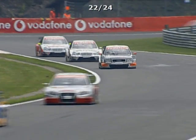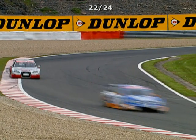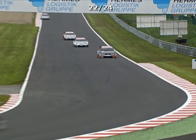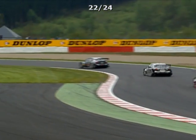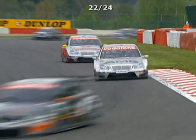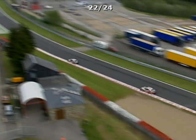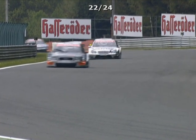So it's Mattias Ekström from Sweden, the man who loves to go rallying when he's not racing, actually part of the Skoda WRC squad these days. Also has his own Mitsubishi Group N car, one of a number of toys he has at home. And I think that Mika Häkkinen is starting to close up a little bit on Mattias Ekström. Top speeds here at Spa, somewhere in the region of 250 kilometers an hour in full race trim. And quite a battle going on also further down the field for fifth place. Alesi pushing hard after Christian Abt.